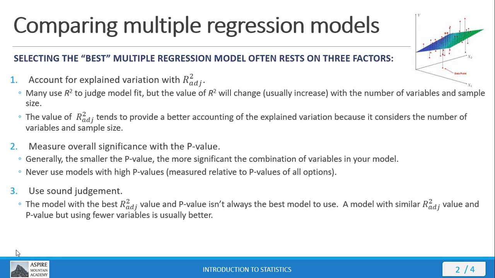You want to make sure that you've got a model that makes good predictions. And as a general rule of thumb, models that use fewer variables are usually better. So think simple. Okay, simple is usually what you want to strive for here. Of course, the model has to make sense from both a creator and a user perspective. So it makes sense to the creator if it's useful for making predictions. It makes sense for the user if it's used in such a way so that the user doesn't have to convert values in order to use the model. The user can just plug a number in and out comes the prediction that's desired.